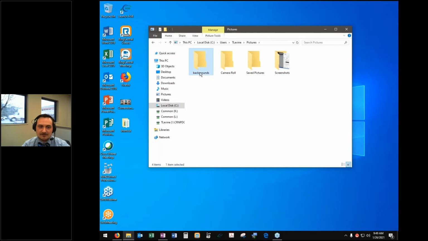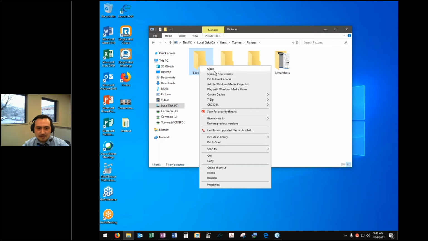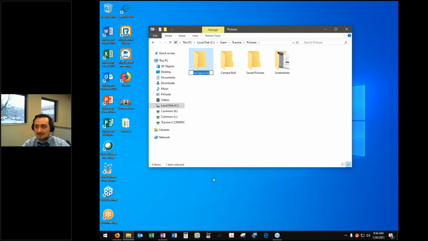Well, there's no direct way to just click on it. And if I just left click, I don't have any way to rename it. But like I said before, if I want to bring up an advanced option, I can right click. And as I scroll through here, I'm just going to go slowly line by line. Down at the bottom here, I can do rename. And rename lets me actually change the name of either a file or a folder. And I'm just going to input a capital B there instead. And then click somewhere else.